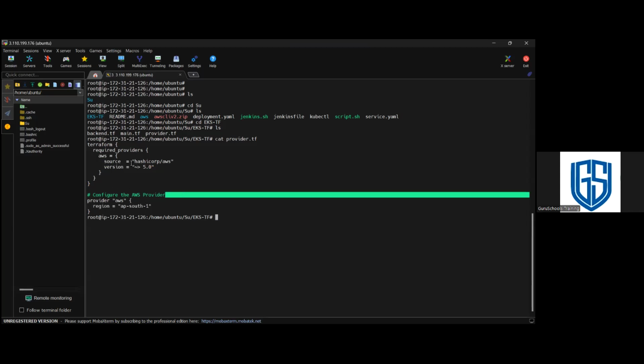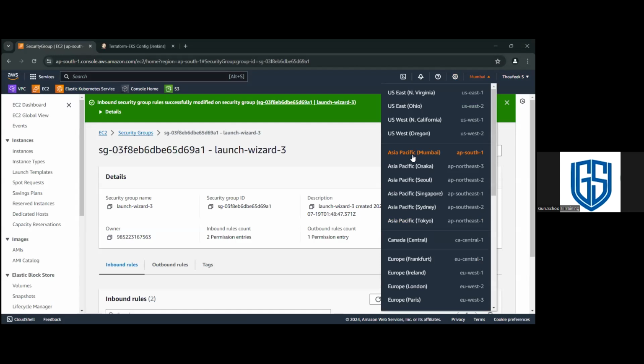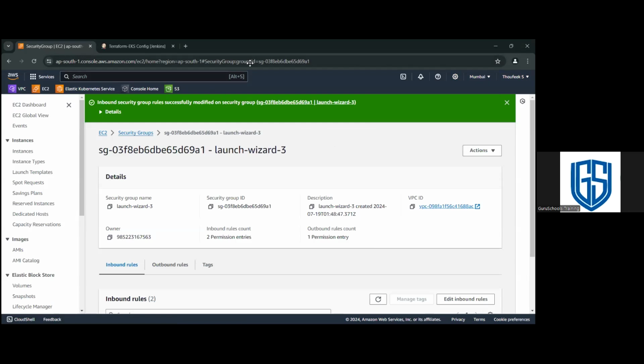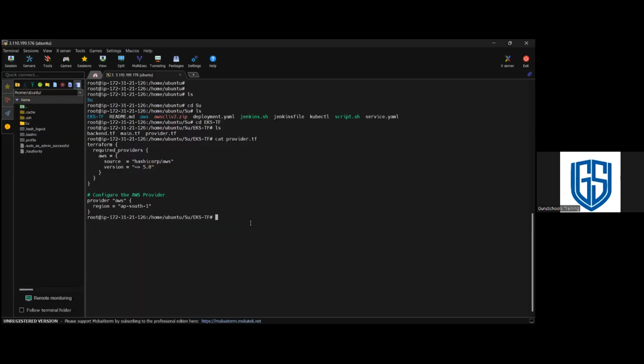In my case, I am using the Mumbai region, Asia Pacific Mumbai, ap-south-1. So Terraform knows this points to the specific cloud provider and region.